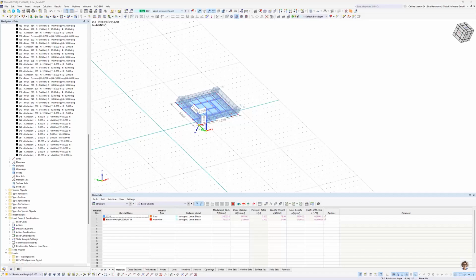I could also calculate it and automatically get the results and look at them. And yeah, you can use it in RFEM 6 or use it without RFEM 6, but this example was to show how you might combine these two APIs.